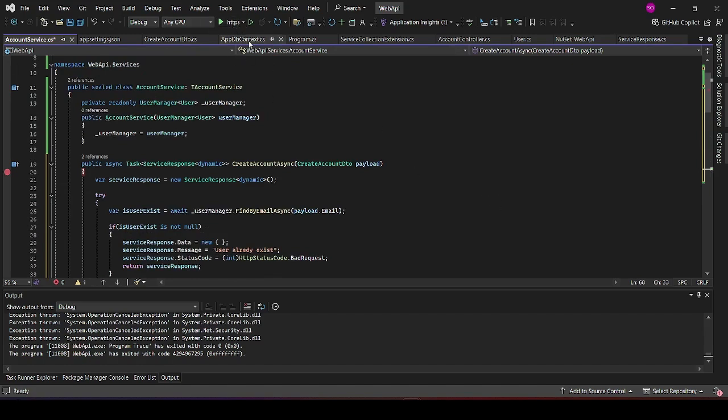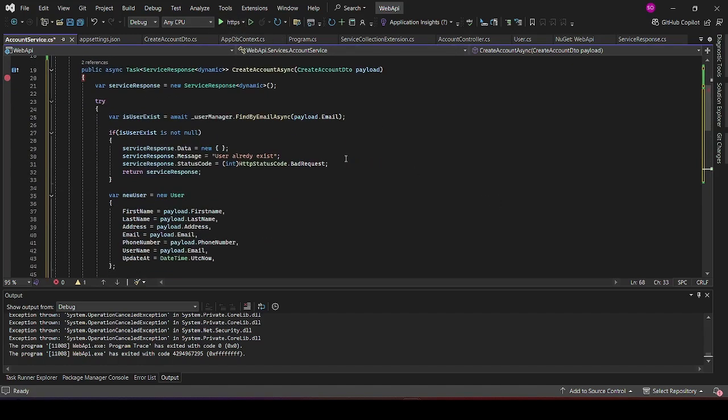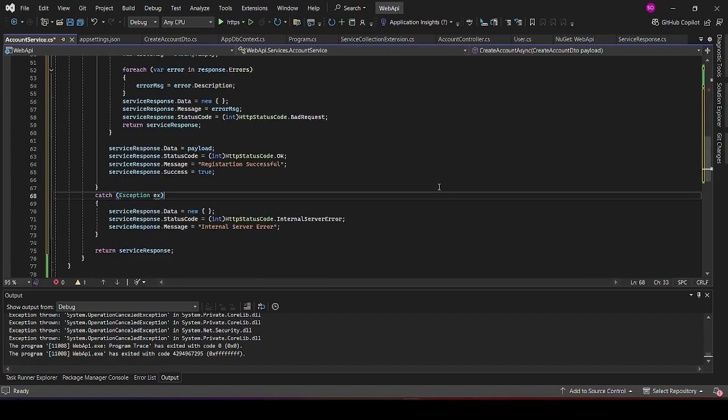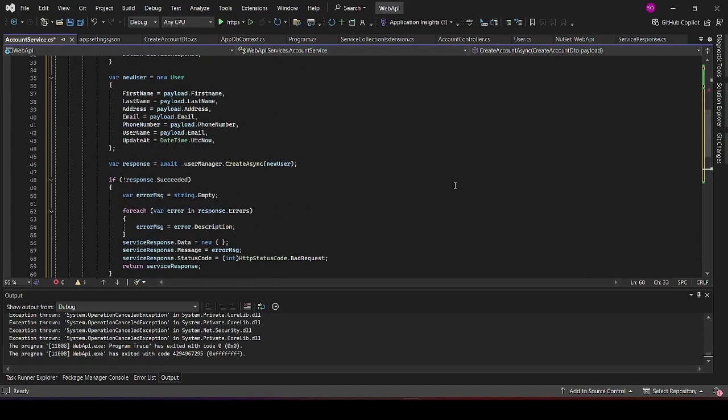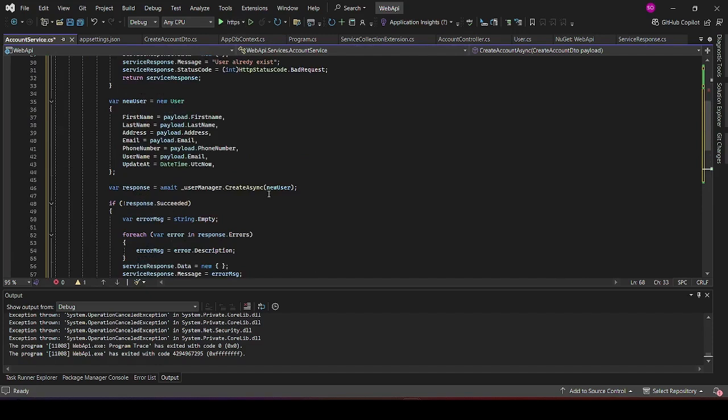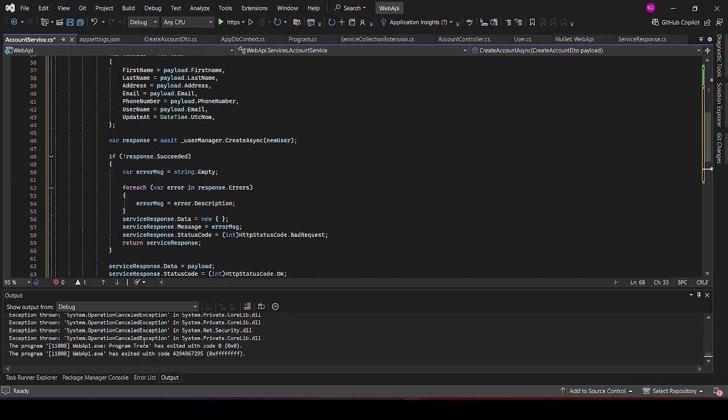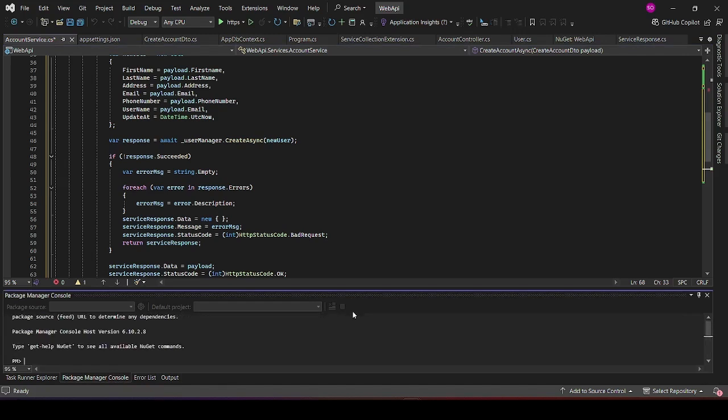Before we do that, we need to run a migration, because if we test our application like this, it will throw a database not found exception. So let's quickly run our migration. Let's go to the package manager, then run add migration, then give it a name.